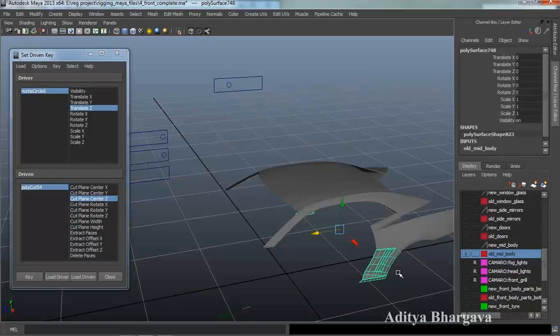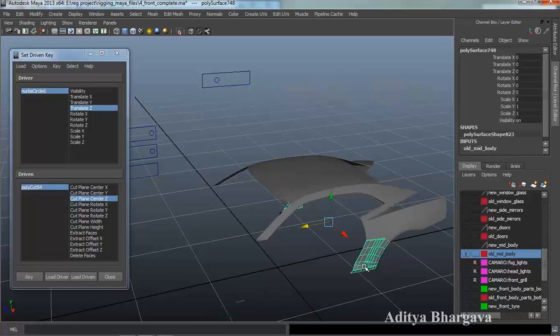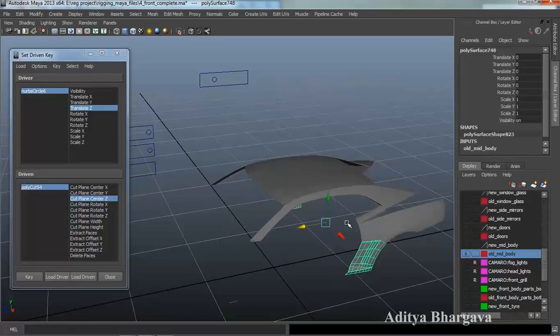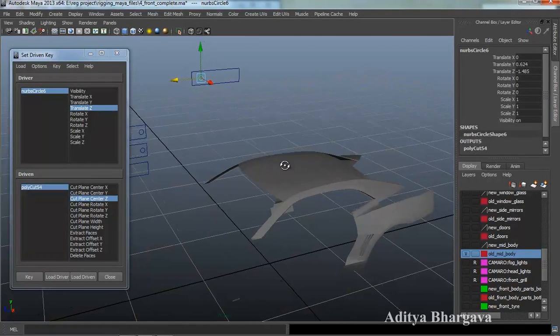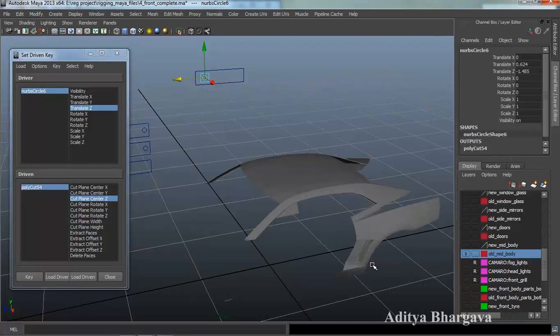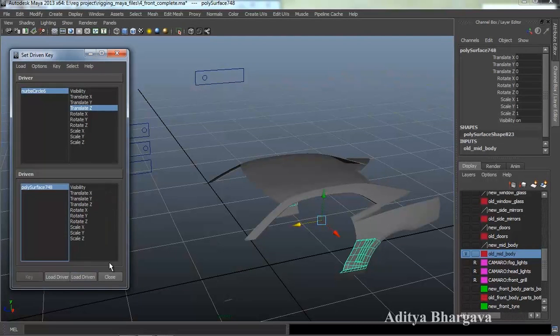Then we'll select this part and we'll first of all make it come outwards in the x-axis and then go off the visibility. So it would be visible till this part, or maybe just a little bit inwards to this part, maybe till this much, and we'll select this part as the driven now.